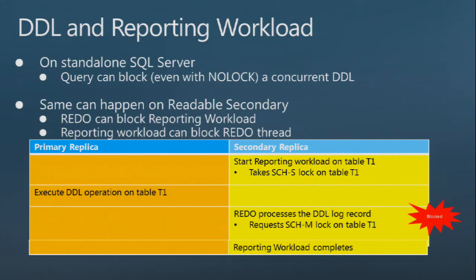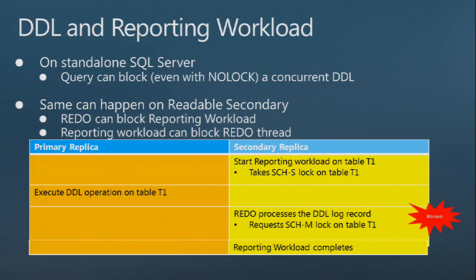Now, a couple of points to note here. First, DDL is not a common operation in production because typically you will change columns at application upgrade time. However, if you're rebuilding an index, this could happen. So it happens, but not that frequently. Second, when the redo thread gets blocked, we will raise an XEvent to say redo is blocked, and you can monitor that XEvent and take corrective action. It could very well be that if redo is blocked beyond a certain time, you may want to kill your reader so that redo is unblocked and you can make progress.